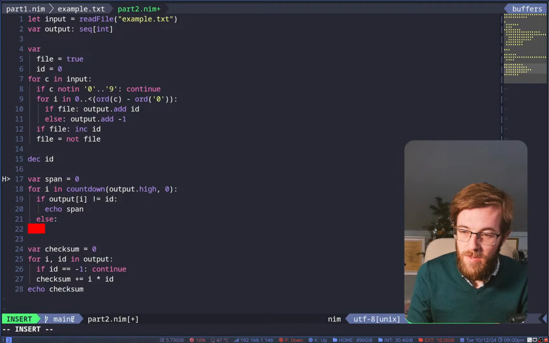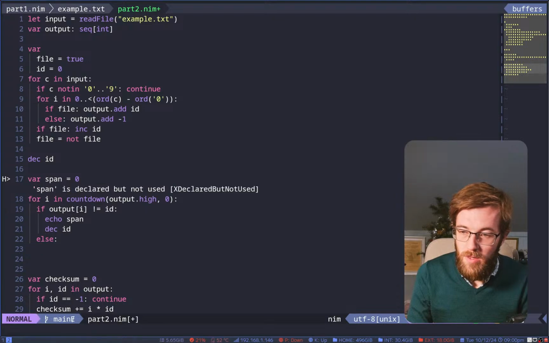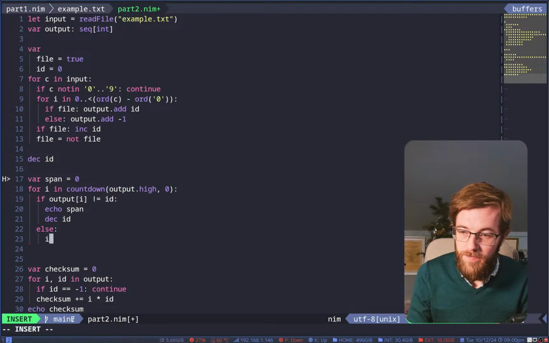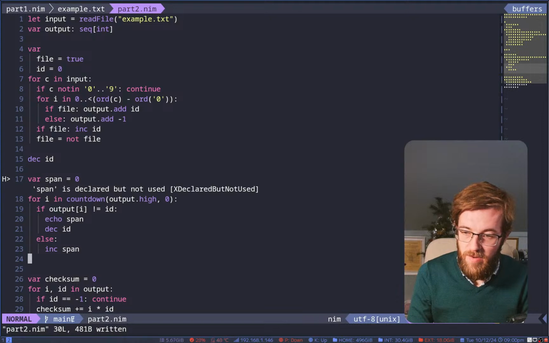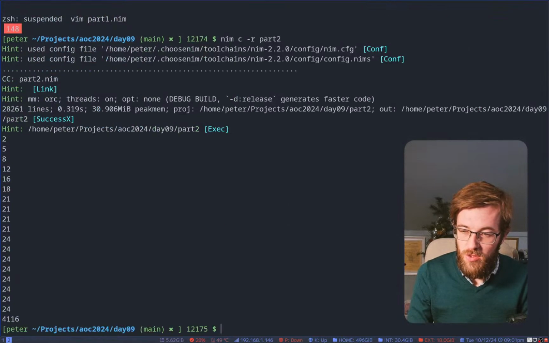Otherwise, echo the span and decrease the ID. Otherwise, do nothing. Otherwise, increase the length of the span.